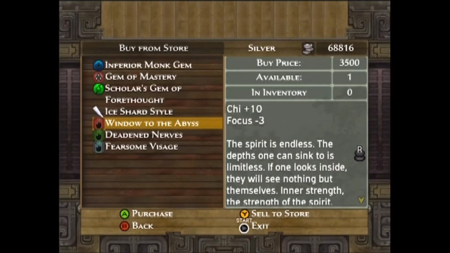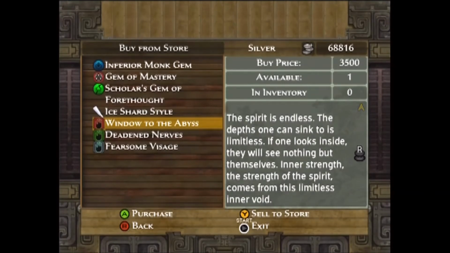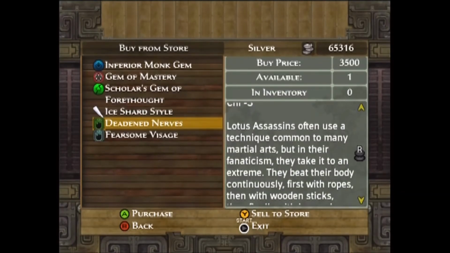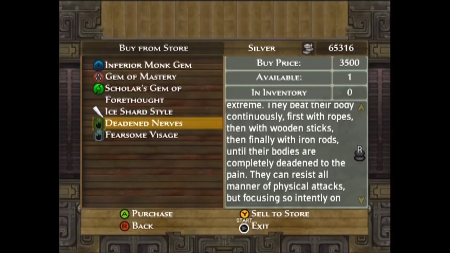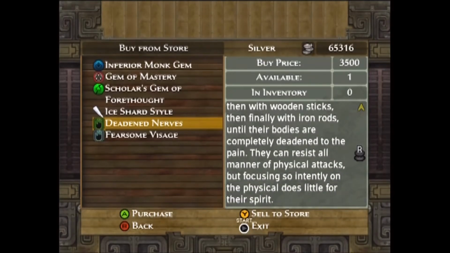Anyways, so we're going to buy, what was that? Eye of Darkness or something like that, and then here's Window into the Abyss. I think technically all of these techniques are good for a Closed Fist playthrough, but I'm going to skip out on Fearsome Visage just because I don't really think we need it. And we'll just save a little bit of silver on that bad boy.